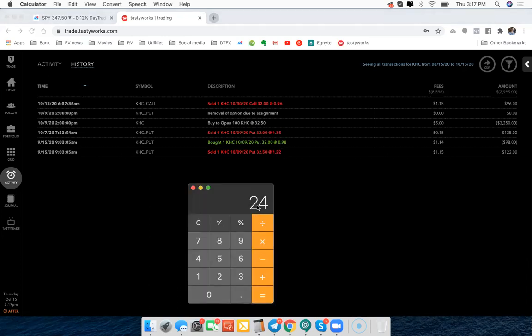Does that explanation make sense so far? Actually, maybe don't tell me if it makes sense. Tell me if it doesn't make sense. Is anybody unclear on that part so far? We're selling a higher price, we're buying a lower price. If the stock expires above our highest strike price, our short put, we end up with max profit. Our protection, the put we bought, expires worthless, and the put we sold expires with max profit. So we make $122, but we lose 98. We end up with 24 bucks per contract. Good? Or is anybody not good? Let me know, because this is going to be the foundation of it all. We've got to make sure we understand that little part right there. So is everybody 100% okay?